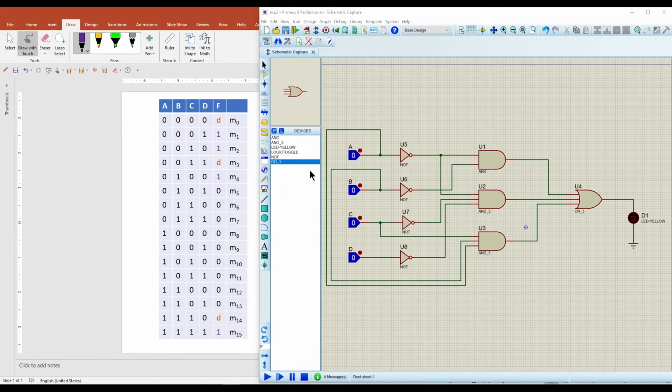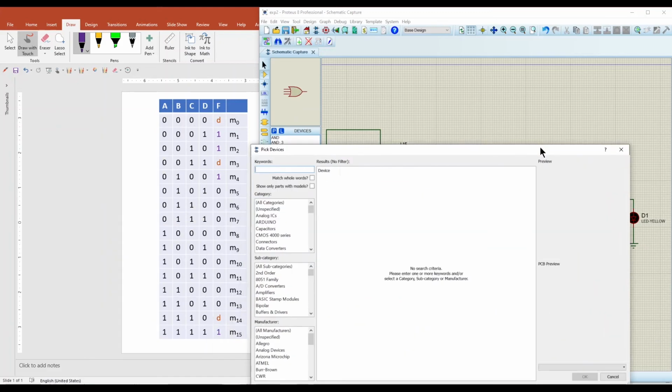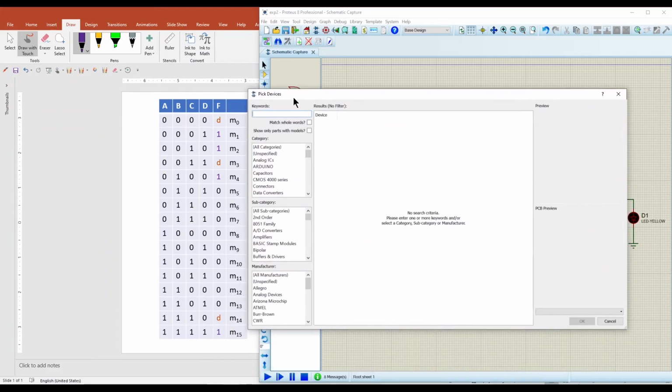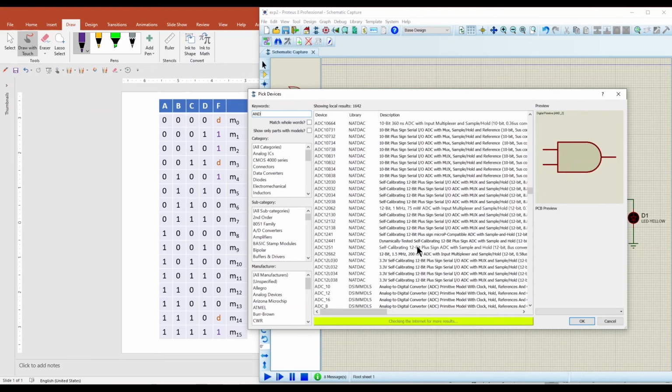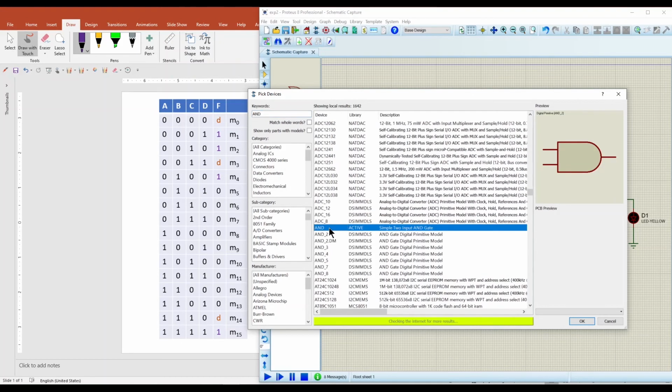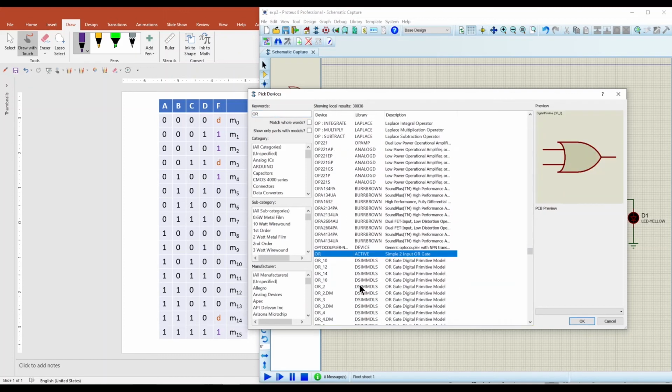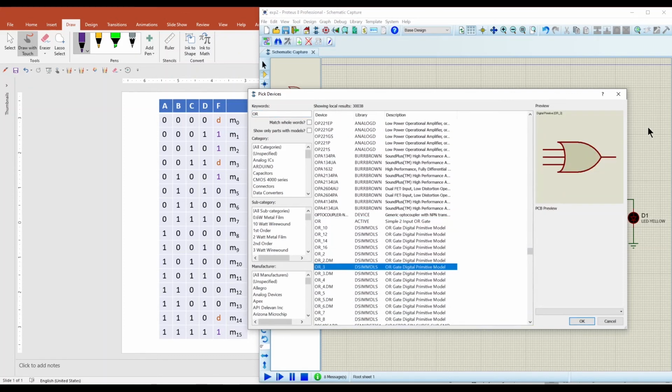If you go to the library list and write AND, you can see this is normally a 2 input AND gate, and you will also find a 3 input AND gate, AND underscore 3, and same case for OR gate. So here is the 3 input OR gate.